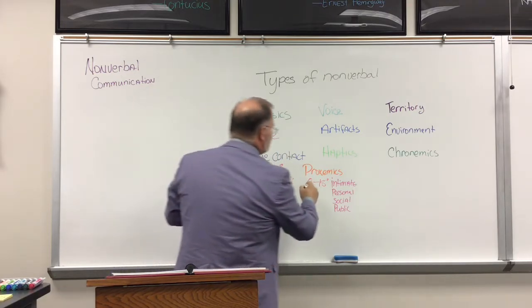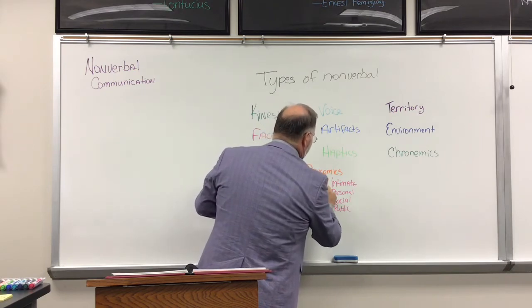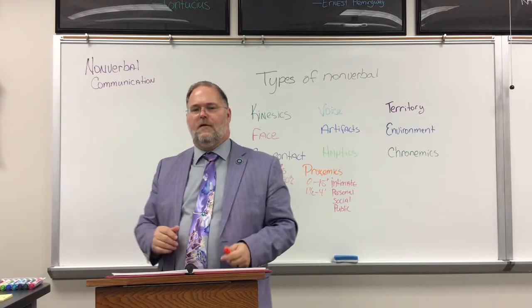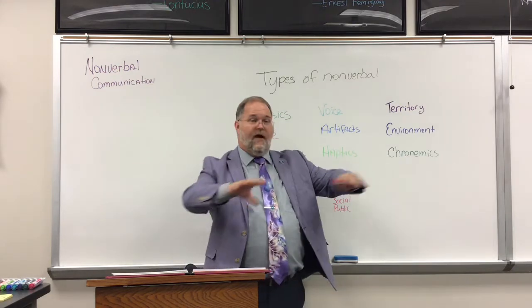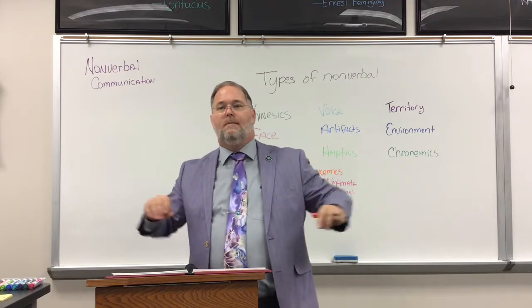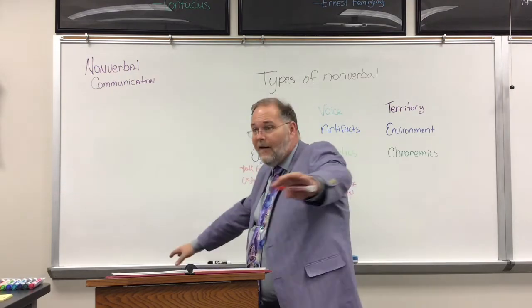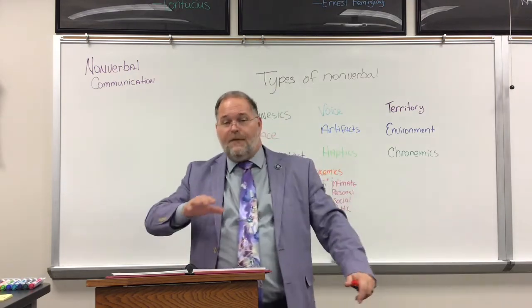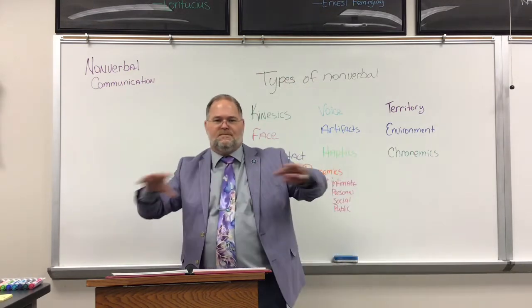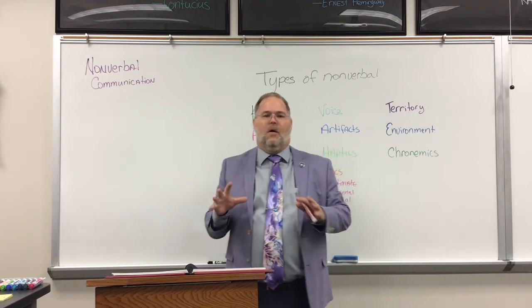The next one is personal, which is 1.5 feet to 4 feet. It's from the intimate zone out to 4 feet. This is environmentally specific, but if environment allows, we prefer to have people at arm's length of each other. In fact, if we both stuck our arms out, we don't want them to be able to touch. That's that personal space. We like to have a little elbow room.